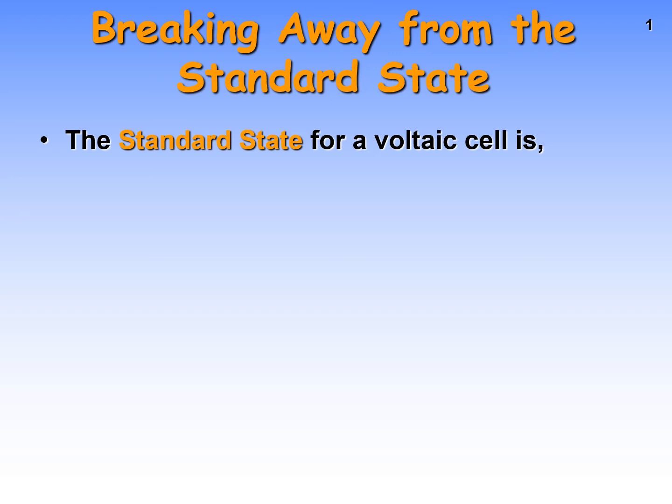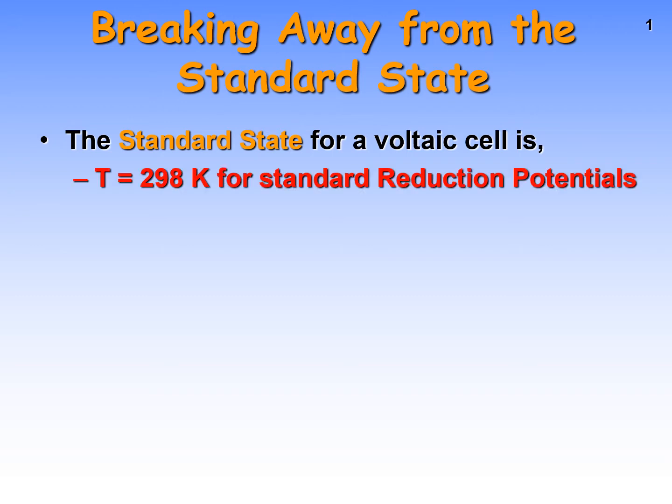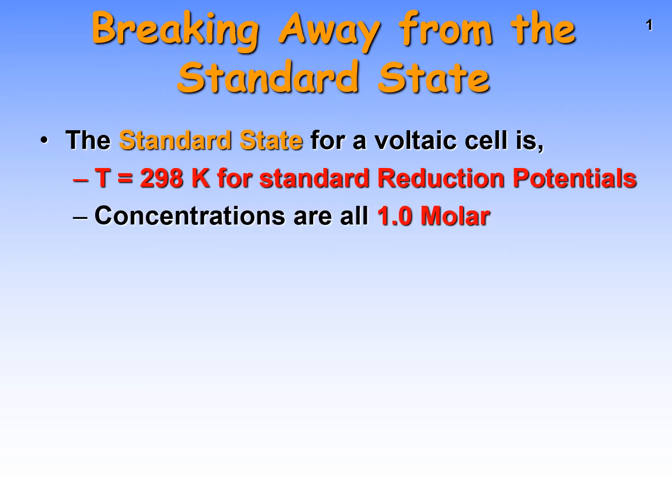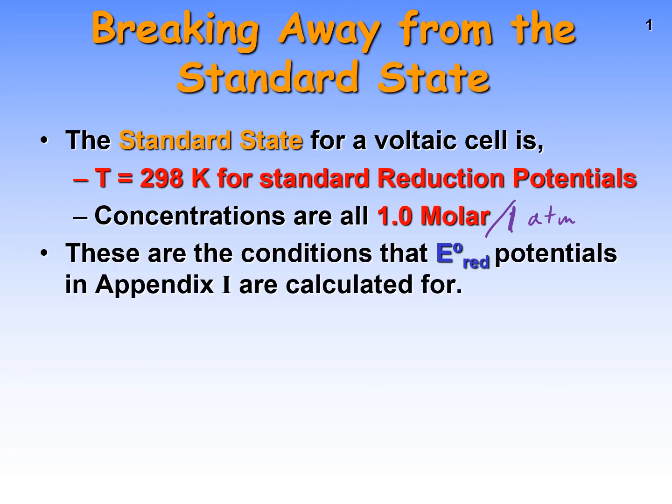Hello, Chem 1B. This is Chapter 19, Lecture Video 6, and we're going to be talking about E cell, or the cell potential under non-standard conditions. So, standard state for voltaic cells is always 298 Kelvin. In addition, we're at 1 molar for any concentrations, or if we're talking about pressures, gases, we're at 1 atm. So, these are what the conditions are for standard cell potentials or reduction potentials. So if you are looking up a reduction potential in a table anywhere, it's under these conditions.